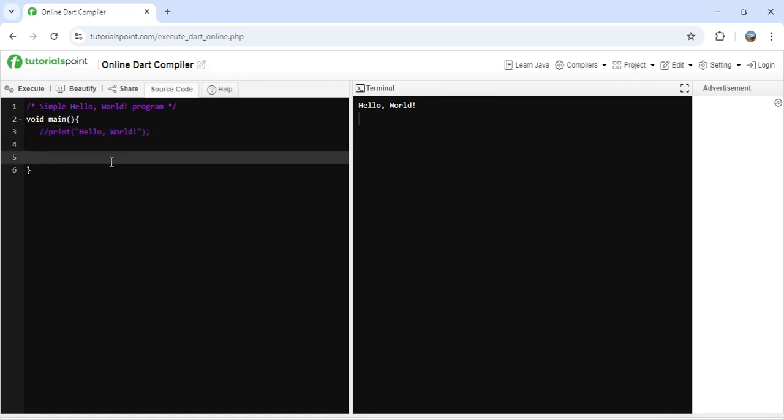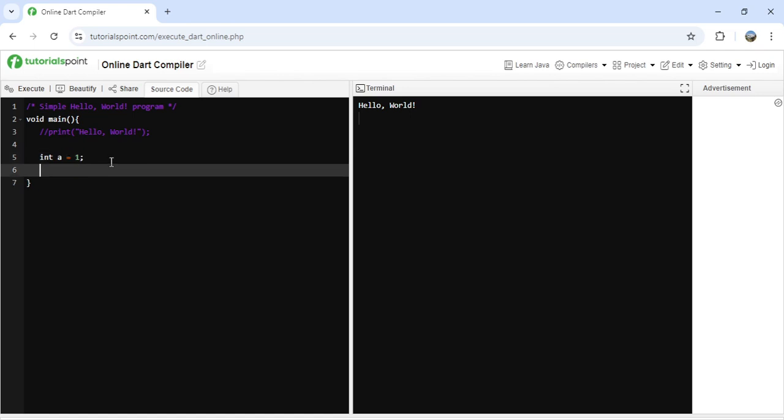So how do you create an integer? Integer is used to store integer values, right? So you use the keyword integer, and then the name of the variable. So what's the variable name? Let's just say a is equal to 1. So you would specify the type of data, and you would specify the name of the variable, and then you have this equal to sign, which is used to assign a value to a variable, and then you have the value, which is 1 in this case. I have a semicolon at the end. So that is how you create variables and assign values to variables.